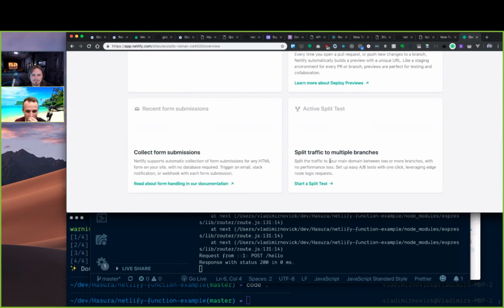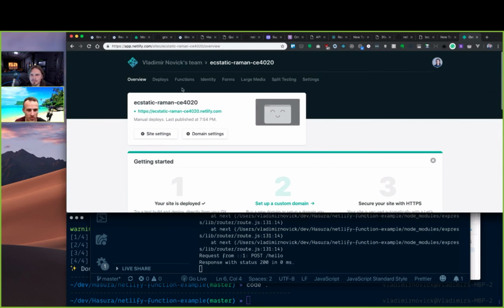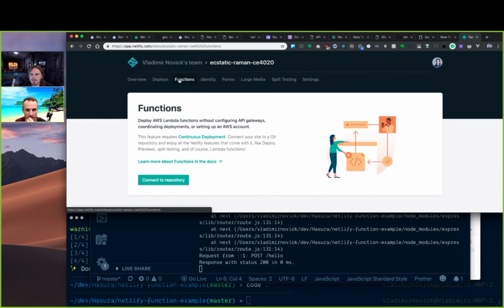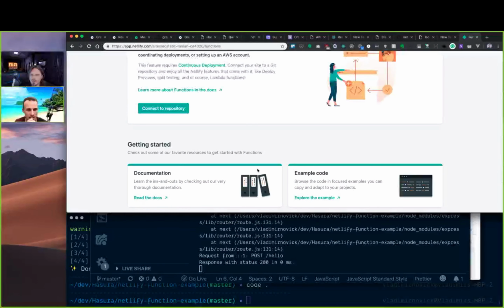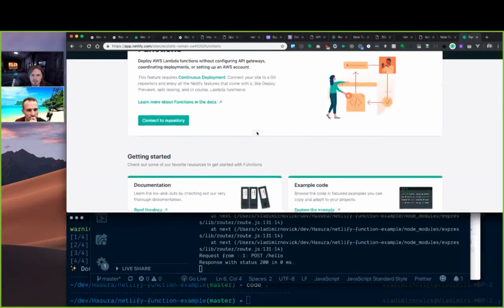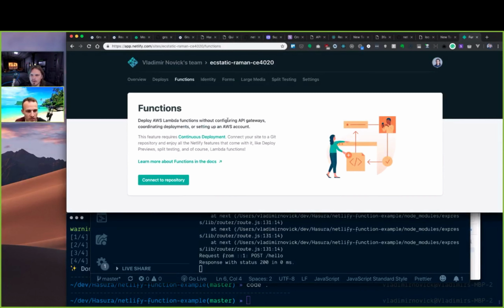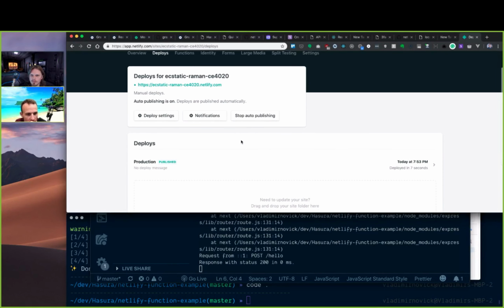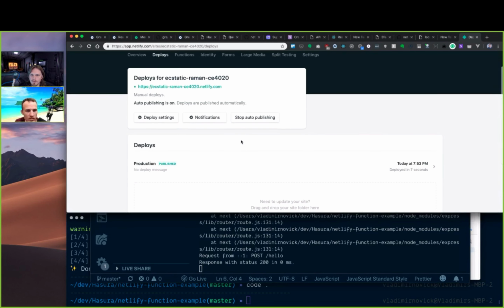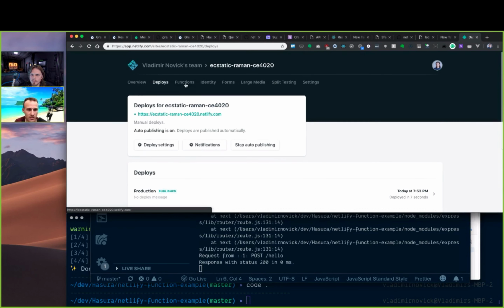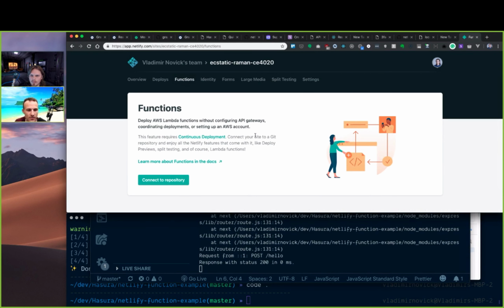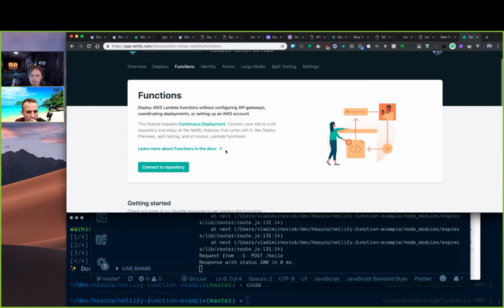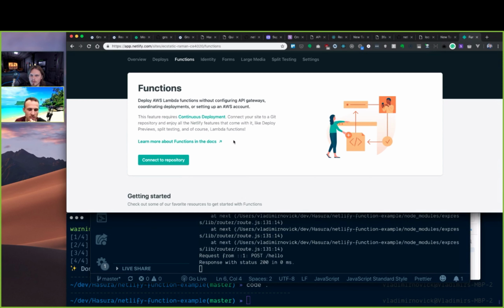So if you scroll up to the top, there's functions right there. Yeah. Well, here, scroll up. It looks like we may need to connect to repository. Huh. No, go back to that functions. I think that message was important. Yeah, so you'll have to make a GitHub repo to make this work.